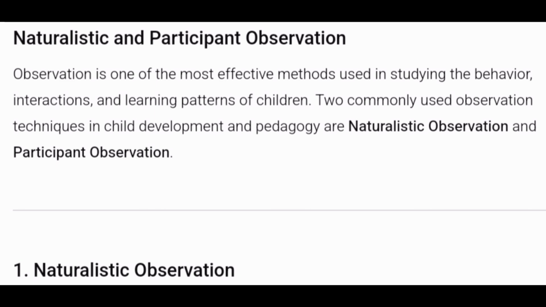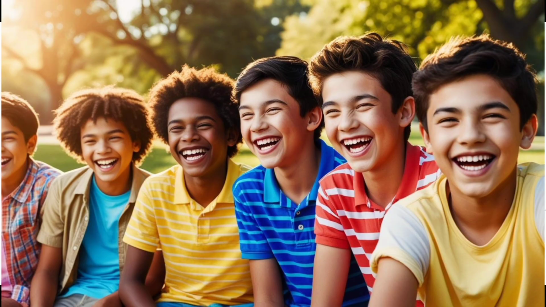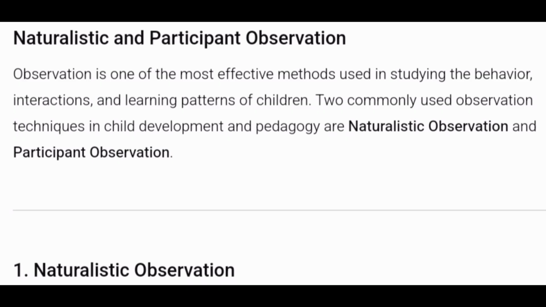One is in the natural setting, another one is in the observational setting, which means by observing the child. All right, natural means what? Natural means something where the child belongs. Or if I give an example, it is not directly related, but I'm just giving you, right? For example, when we let the animals stay in the jungle, which is their natural habitat, the animals like to stay in jungles.